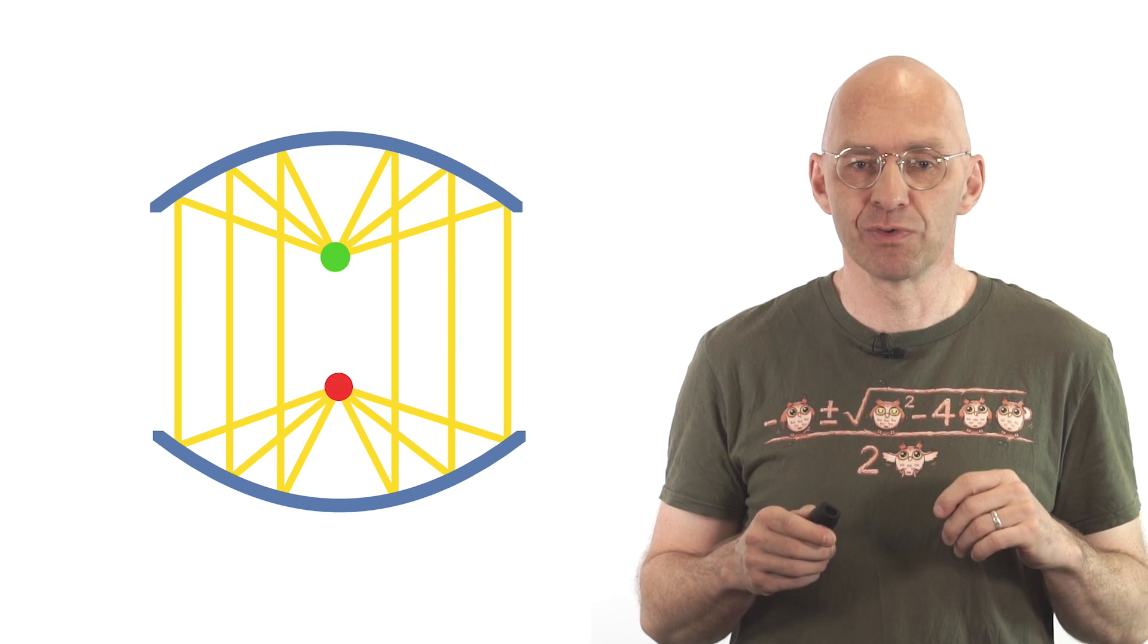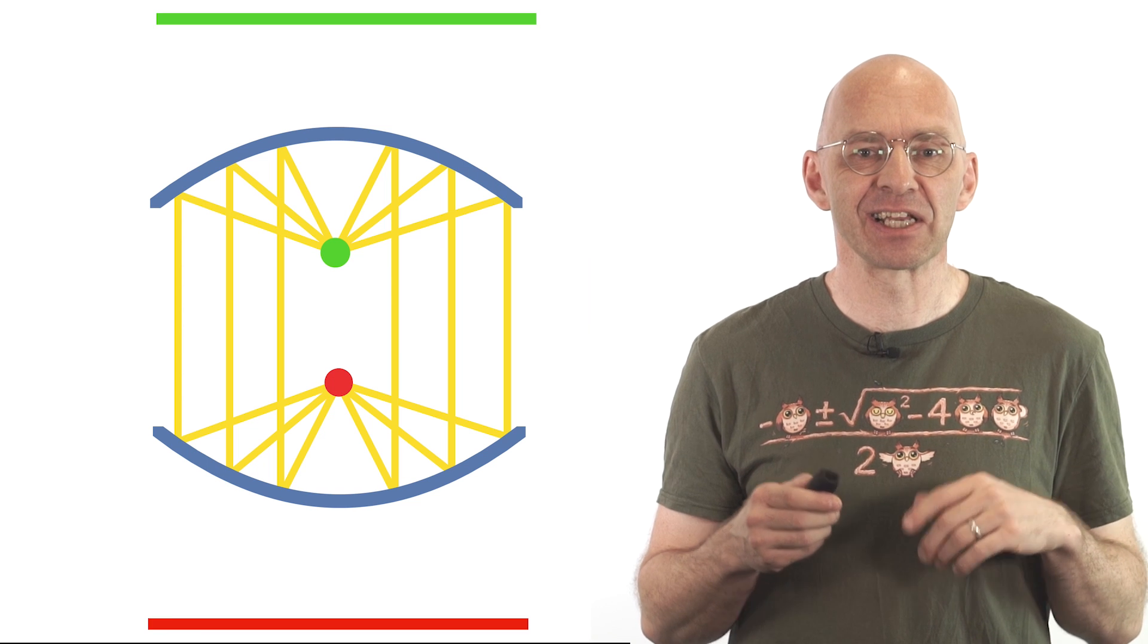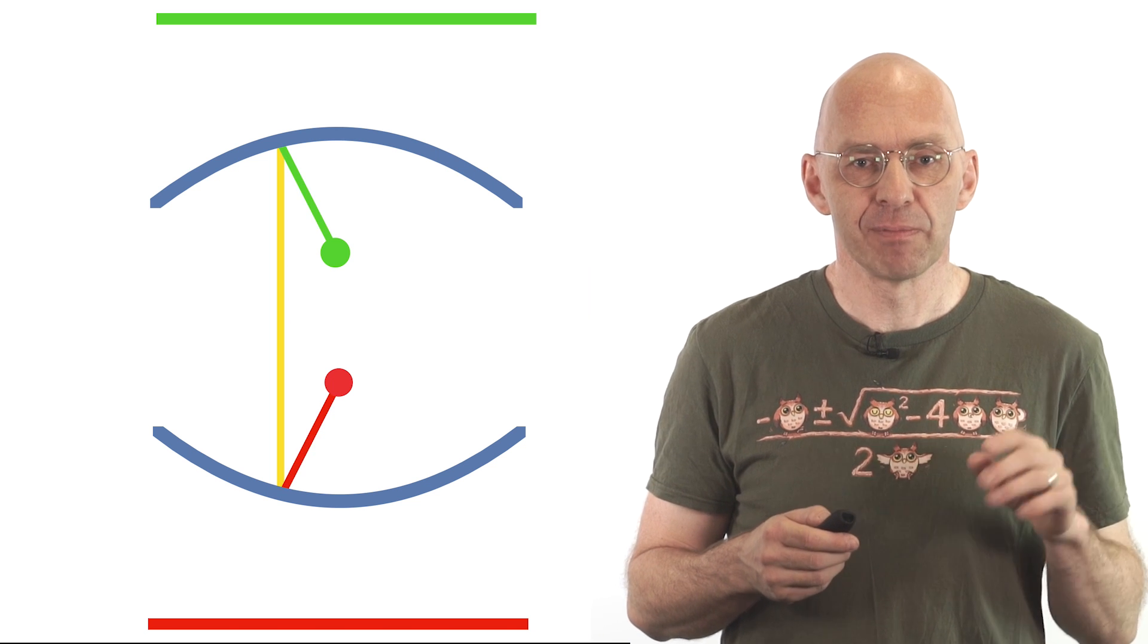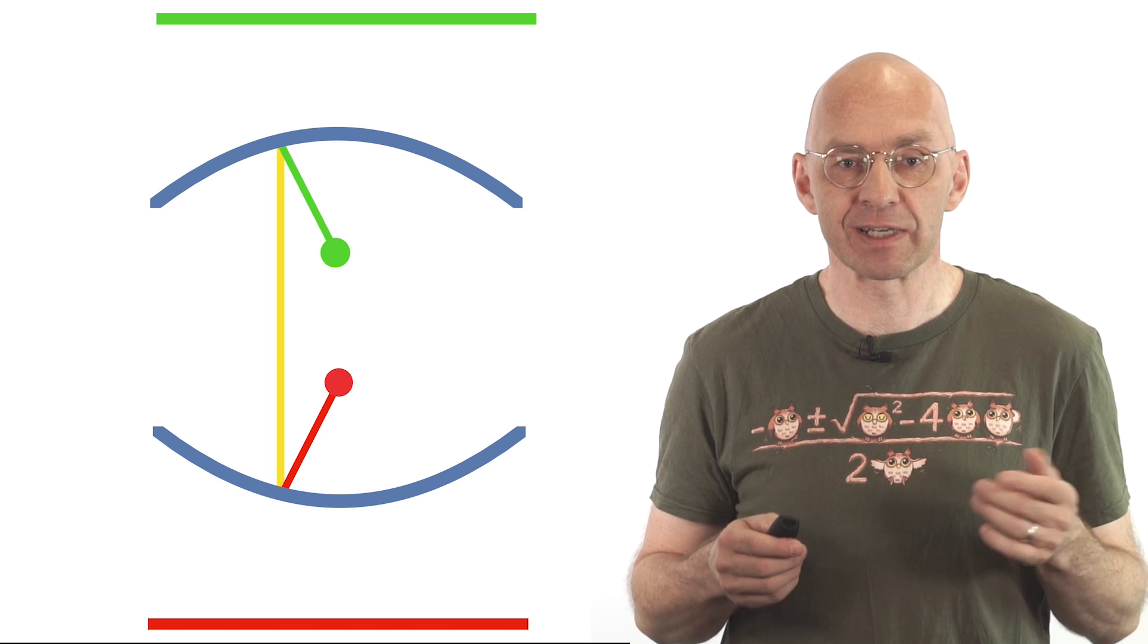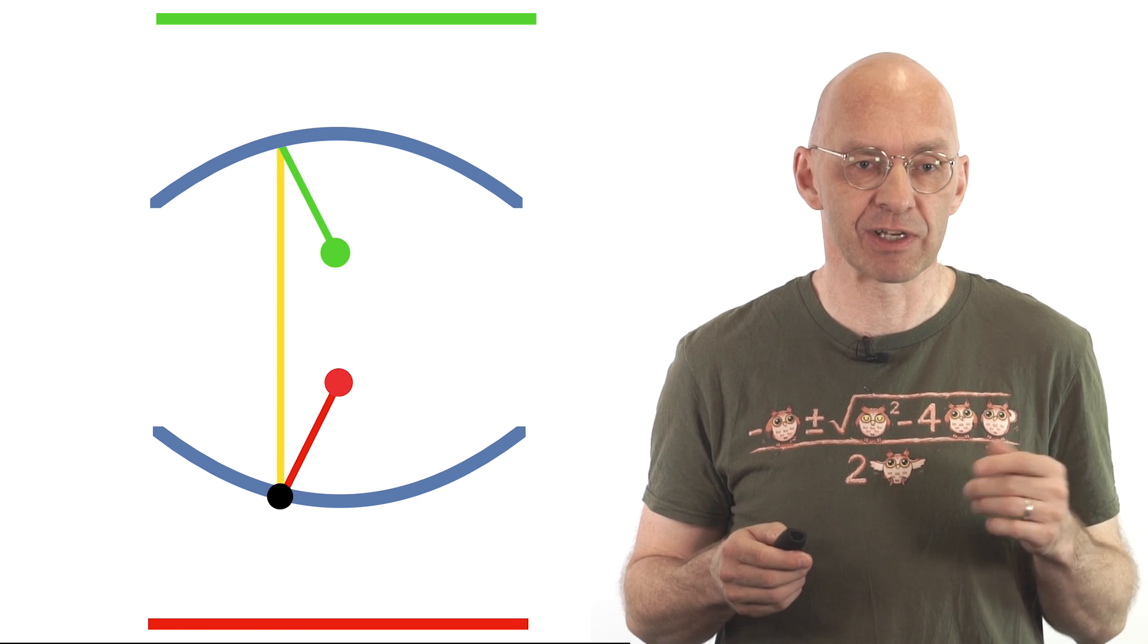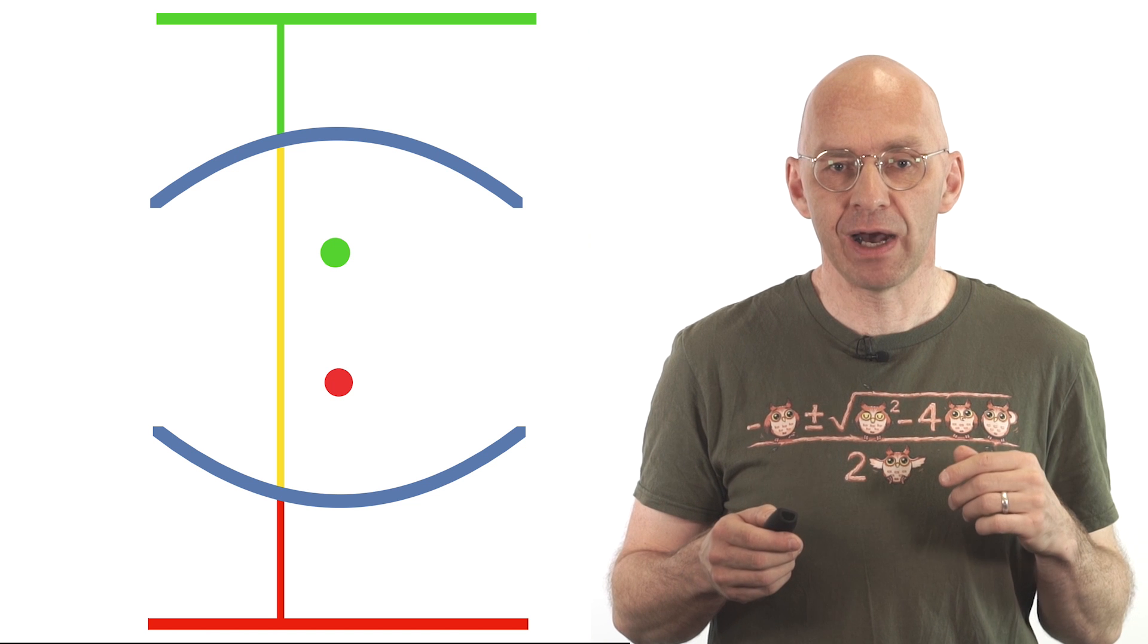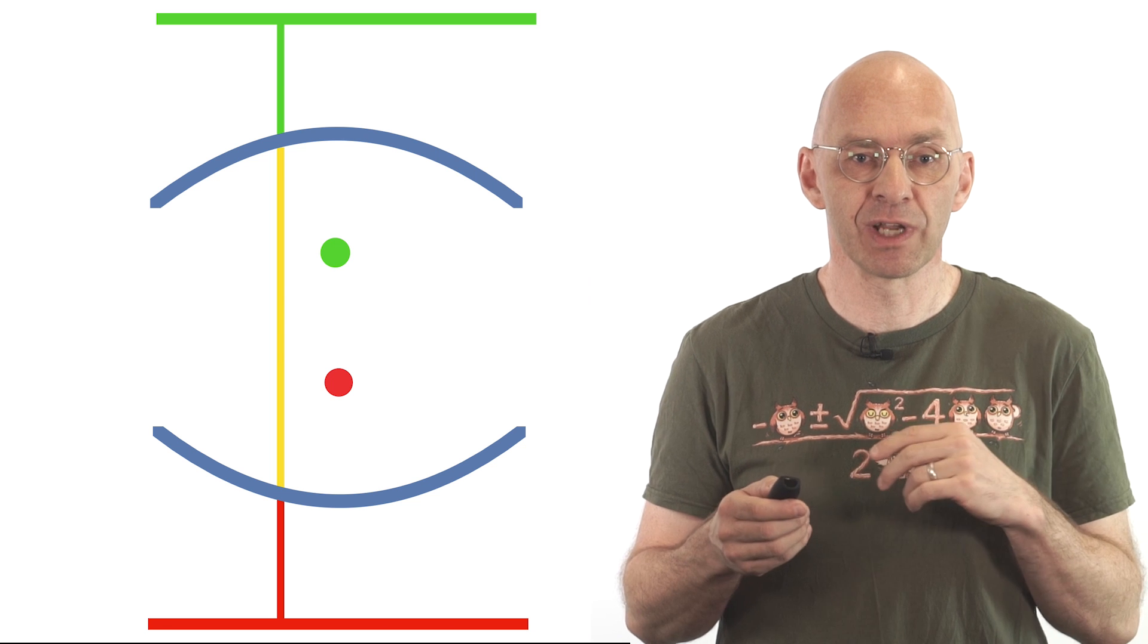Let's bring back the two directrices of the two parabole and let's take a careful look at one of the yellow paths. What can we say about the length of this path? Well, let's see. Because of the focal directrix super property, the red distance from the focus to the reflecting point on the parabola is the same as the distance from the reflecting point to the directrix. And of course the same is true up on top. But this means that the length of the path from the red focus to the green focus is exactly the distance between the two directrix lines.